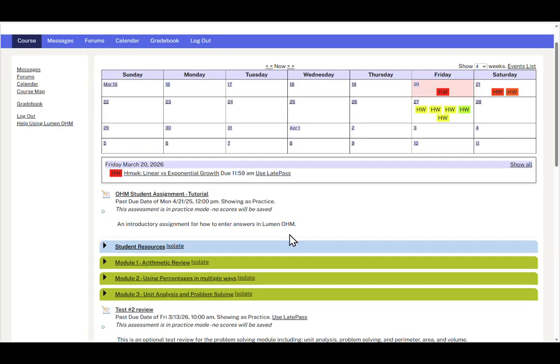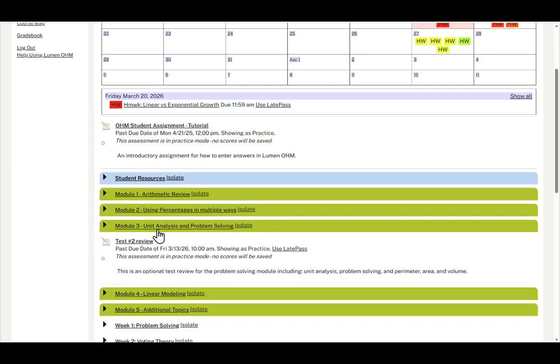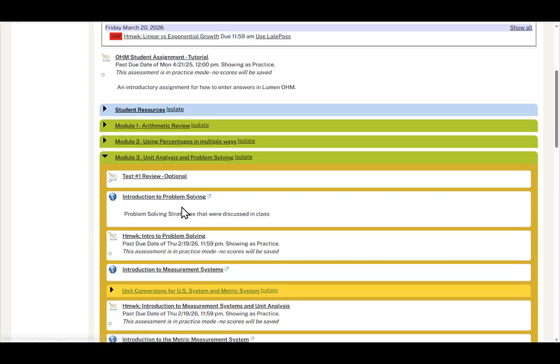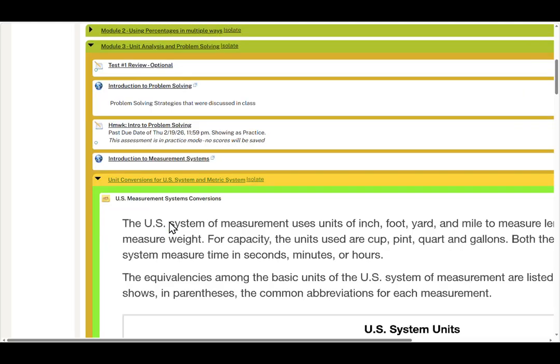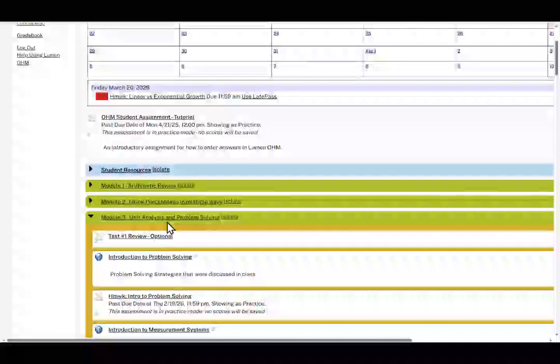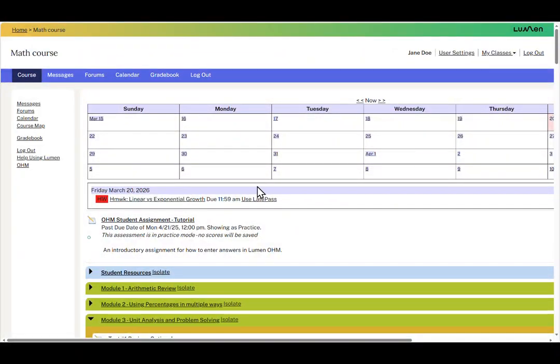Another way that you can work with the resources is to go into each module. In each module there are different things here. This is just an old course. I'm just doing this mostly for the gradebook. Within each module there are links to textbooks and homework assignments and maybe some videos and maybe some other notes and stuff in here. So just feel free to look through those modules for more information.